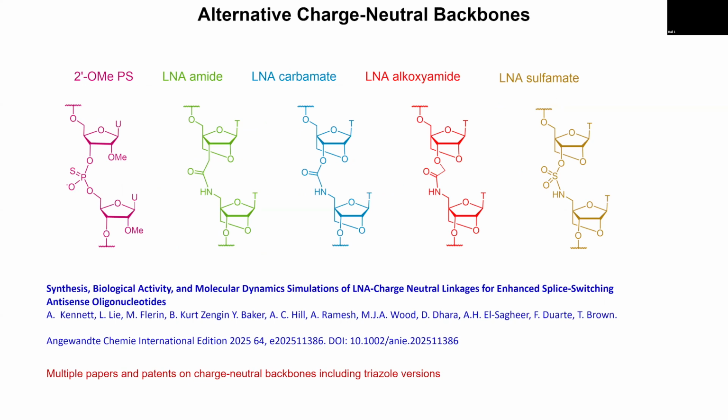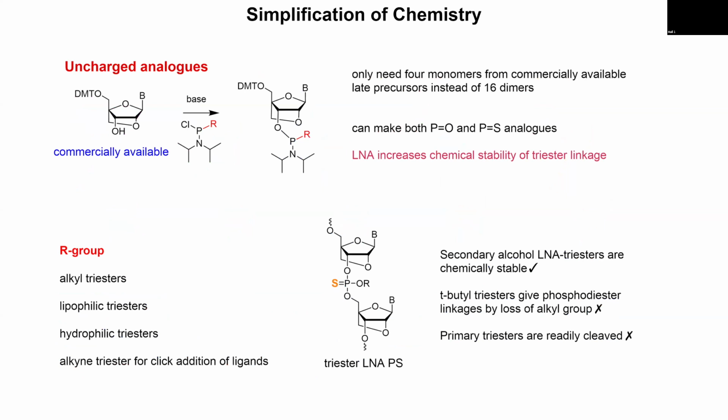And we studied these modifications and we published this work quite recently. And the different modifications have different kinds of biological properties, advantages and disadvantages. But this particular one here, I think Afaf might be talking about this later, is particularly interesting, the sulfamate linkage. But we wanted a very simple way to make oligonucleotides that contain charge neutral backbones that anybody can do on a DNA synthesizer. So our idea is as follows.